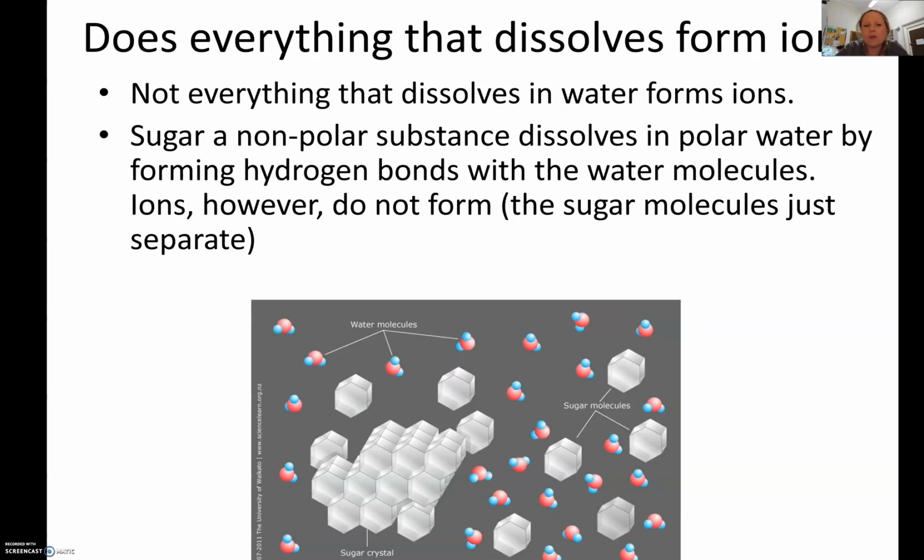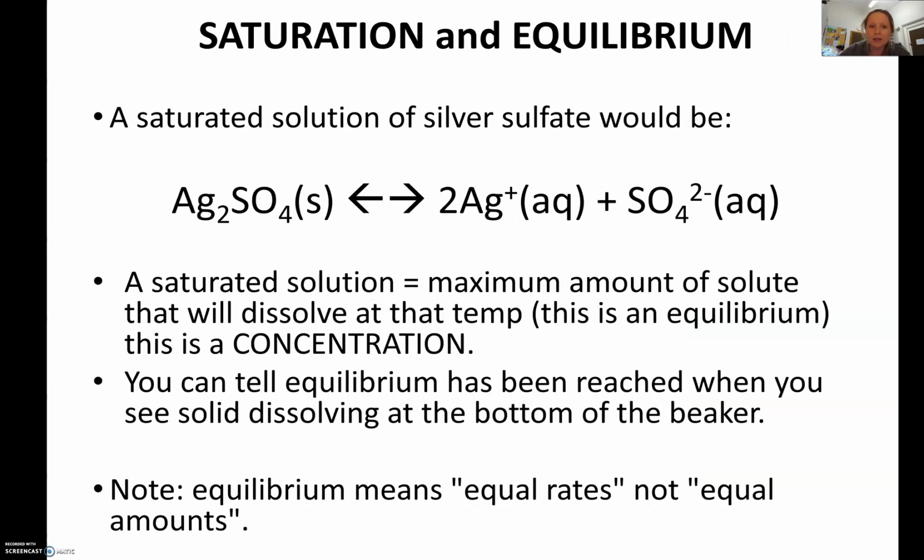Does everything that dissolves form ions then? And the answer is no, of course not. There's loads of substances which can dissolve into water and they don't form ions. An example of this is sugar, which you've put in your coffees and teas and whatever. So sugar will dissolve and it doesn't form ions. It's just in this topic that we're covering in 3.6 aqueous chemistry, we're always focused on dissolving ionic substances, and so they will form ions. But it'd be remiss of me not to mention that loads of things that are solids can dissolve and they don't always form ions.